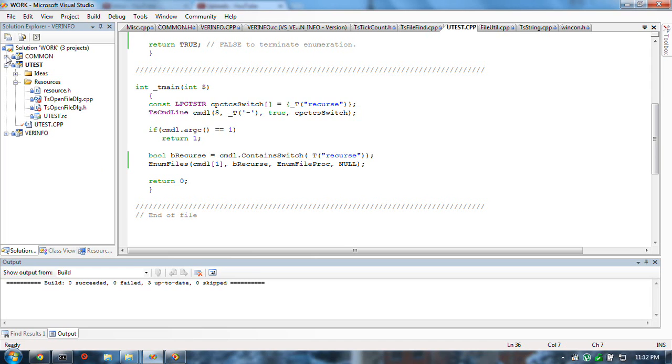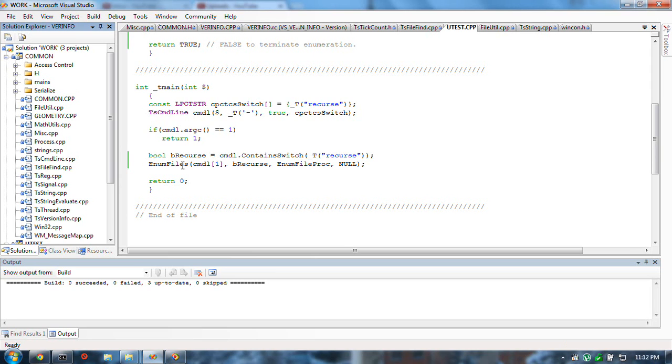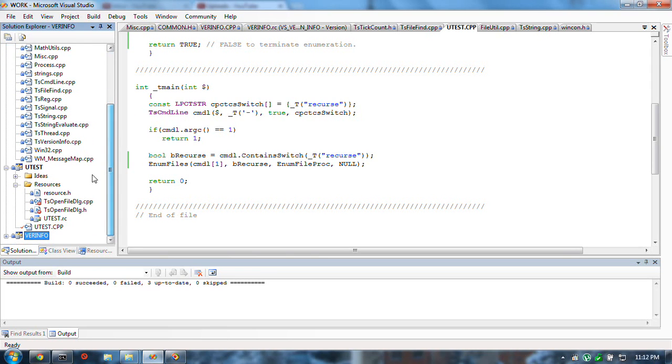In new files, which I'm testing here in my unit test program, takes some kind of file specifier, a flag for recursion, and then a new file proc.